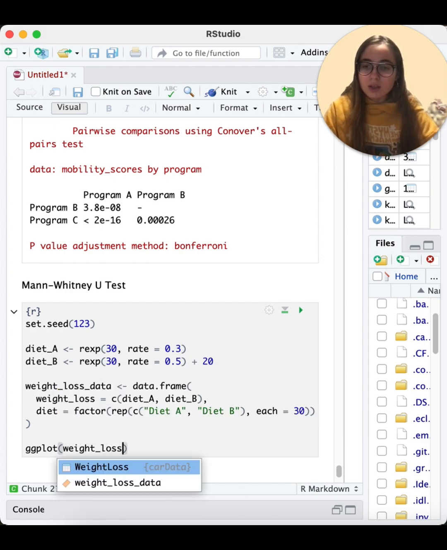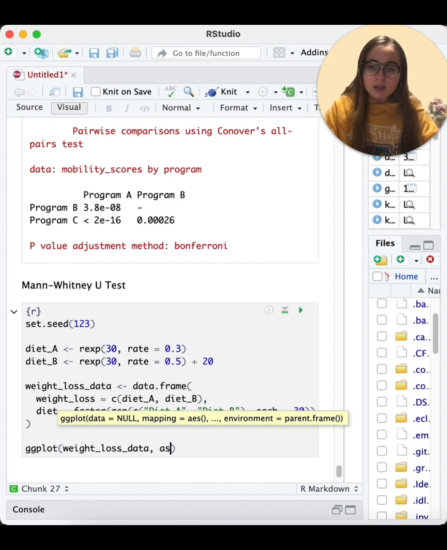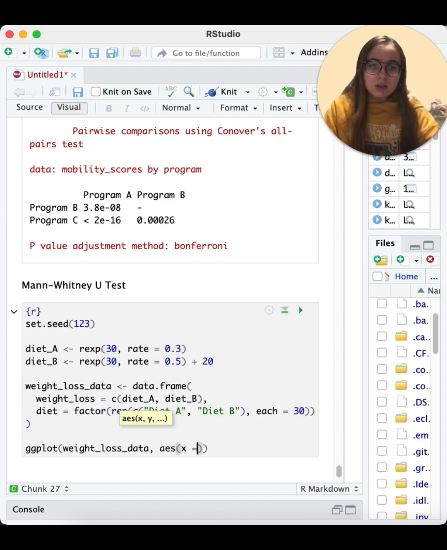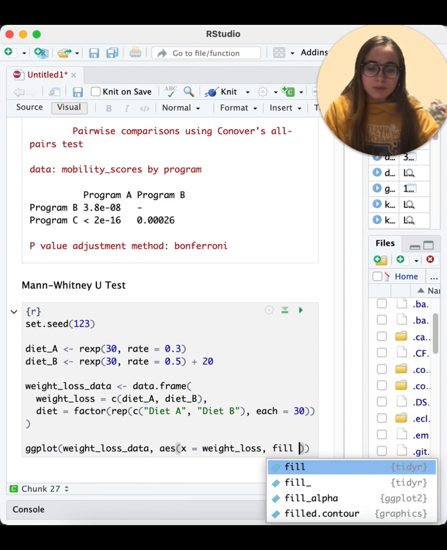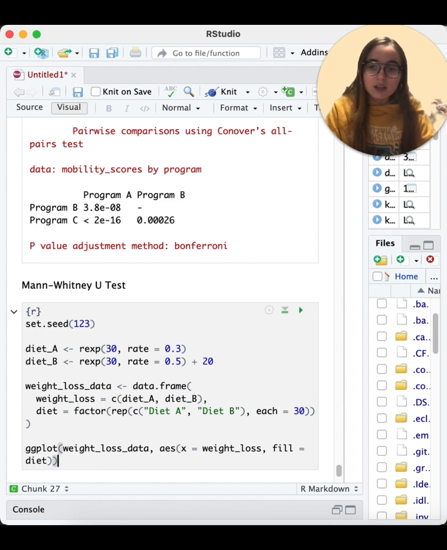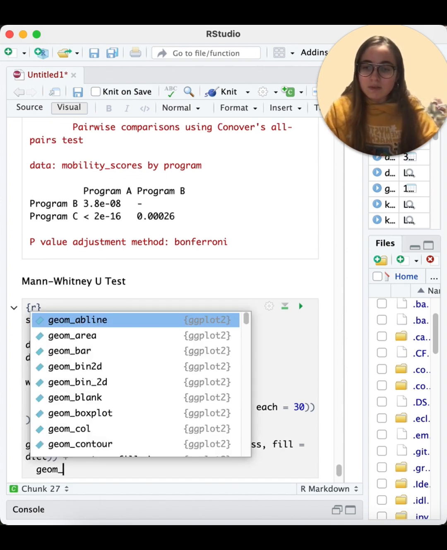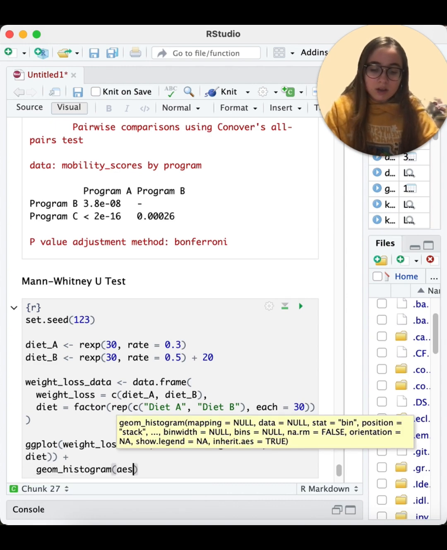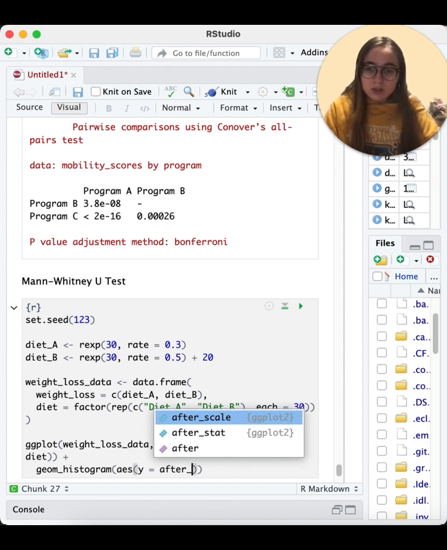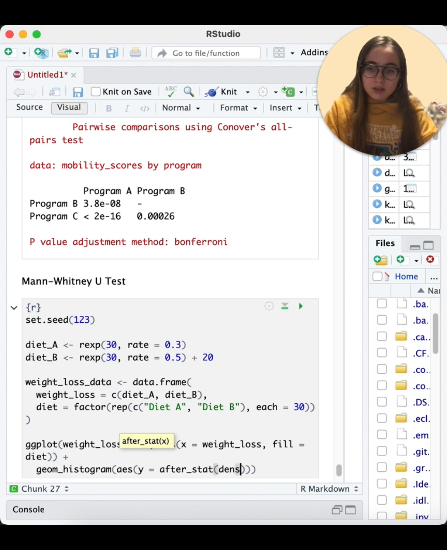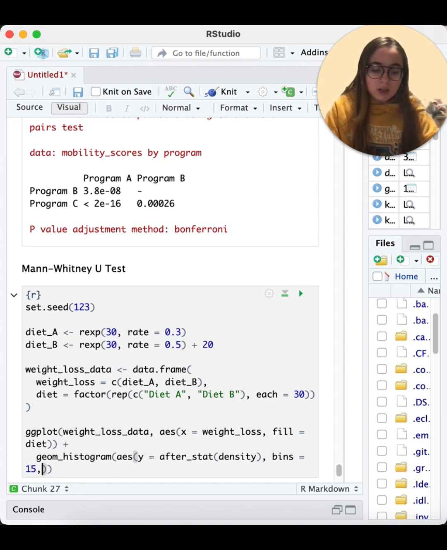Say ggplot with weight_loss_data and aesthetics, x is equal to weight_loss, and for fill we will give diet to get different colors for each diet. Then again we have our histogram, which has as y values the density, stat density, let's say 15 bins, alpha value 0.5, position identity.